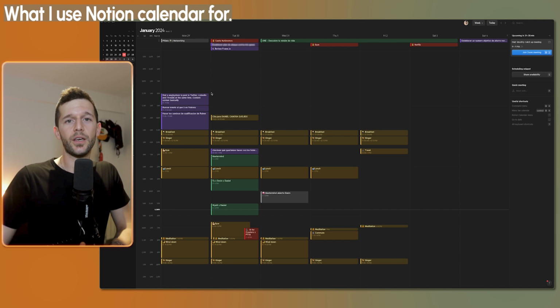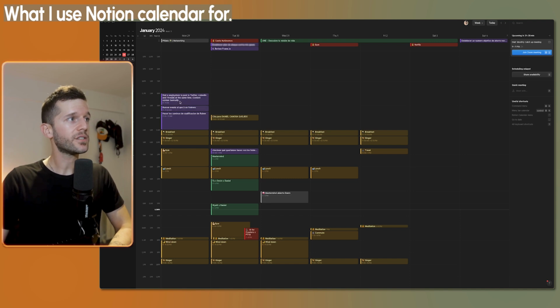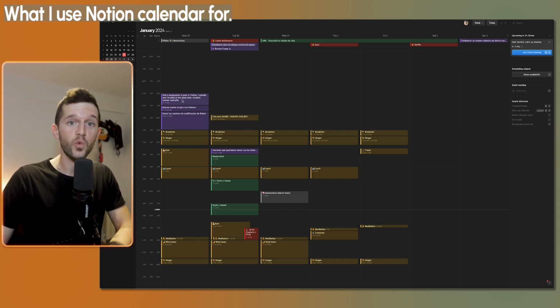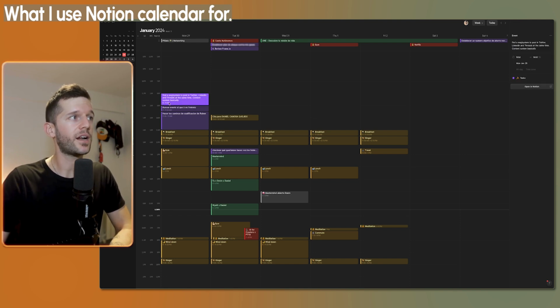I mean, if you're a time blocking kind of guy, this is gonna be awesome. I don't like time blocking so much, so the way that I use this is just so I can know when I'm gonna do a task, but it is gonna be impossible for me to understand that I'm gonna take 1 hour to do this. So this just tells me the order in which I'm gonna do the tasks.